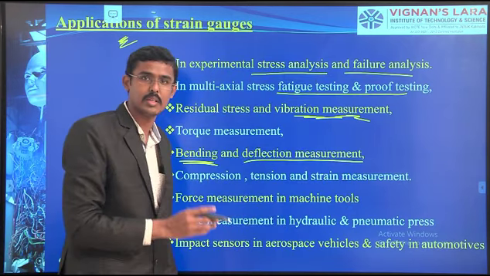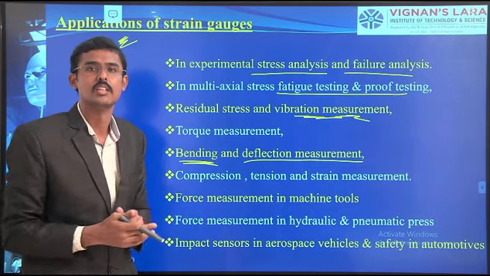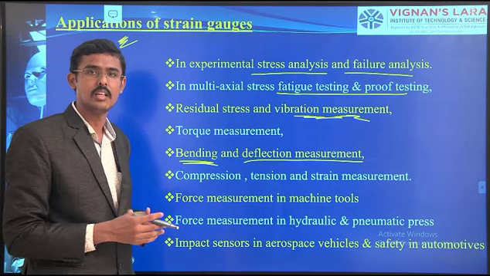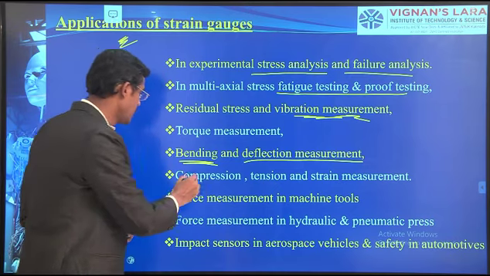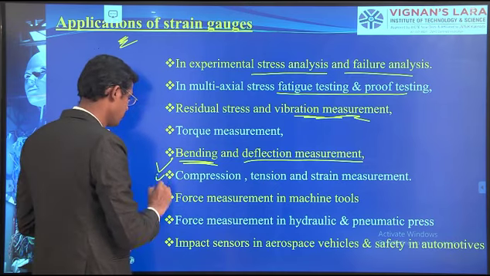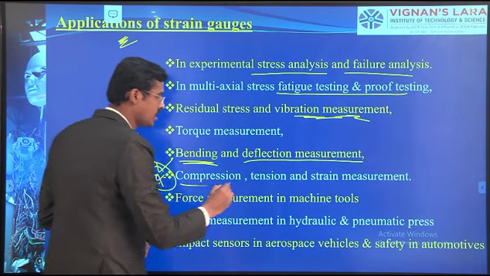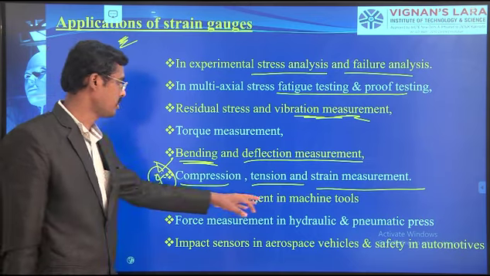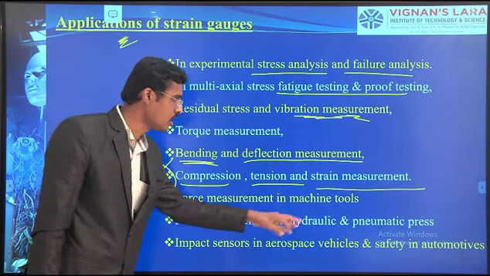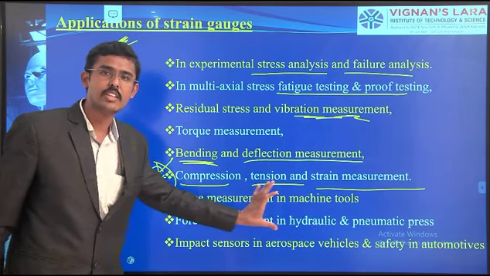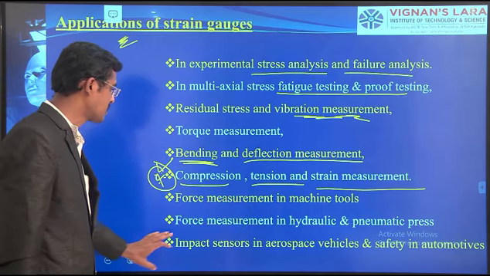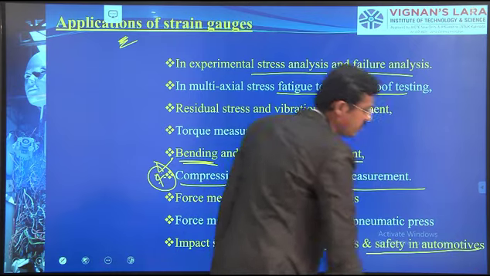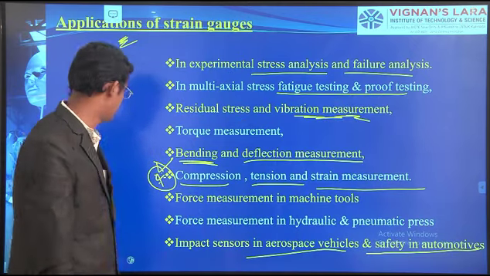It's nothing but a single thing: a change that we are measuring. Maybe a bending, maybe deflection, maybe a tensile, maybe a compression, whatever it is. That is what is being pointed out here. Right? Compression or tensile or strain measurements can be done. Force measurements of hydraulic or pneumatic processes can all be utilized. Impact sensors in aerospace vehicles and also safety precautions in the automotive industry.